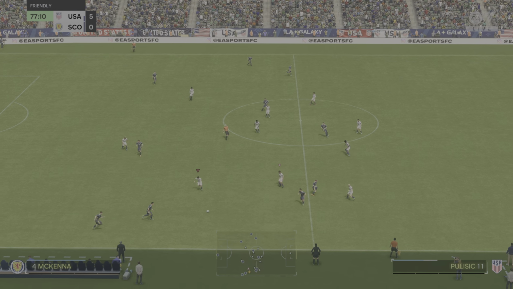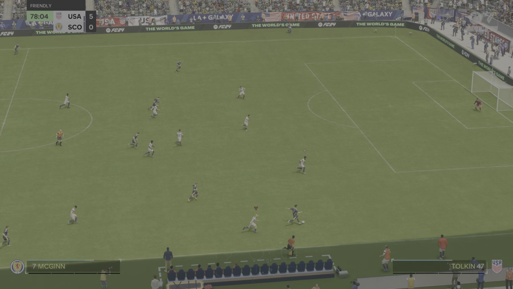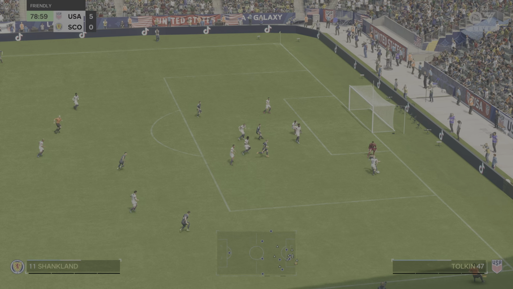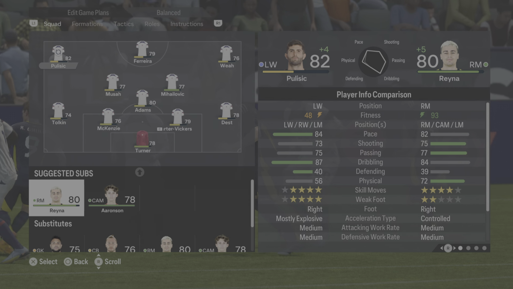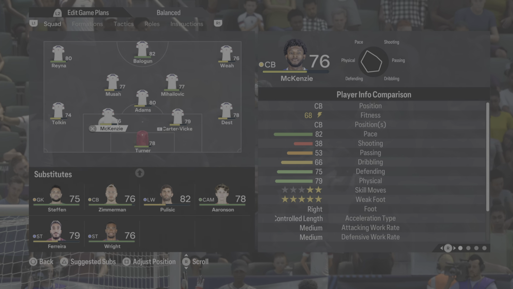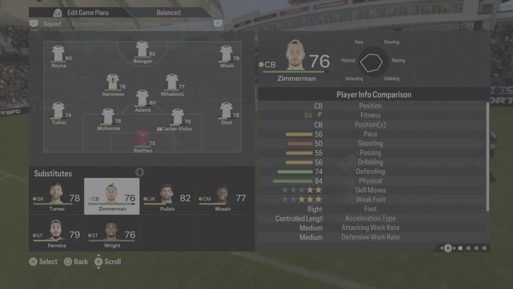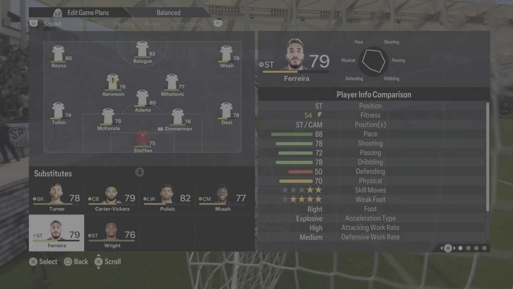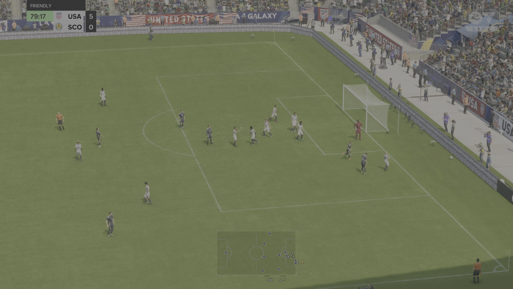Gold. McGinn. Able to skip past his man. Great chance here. Out it goes. Corner coming.